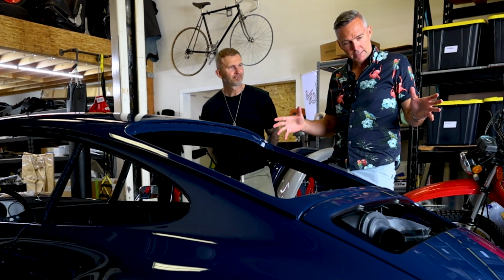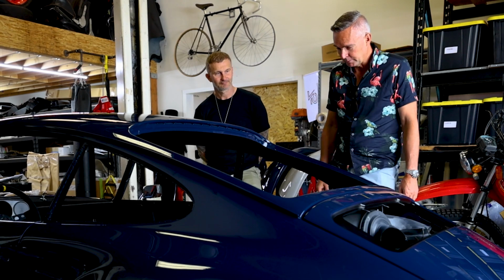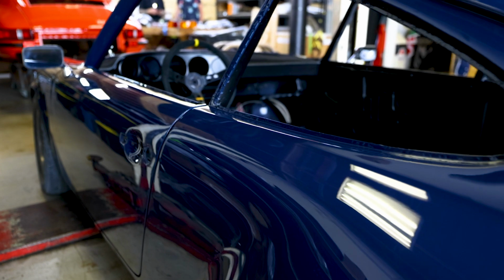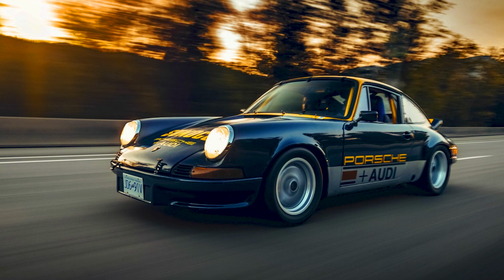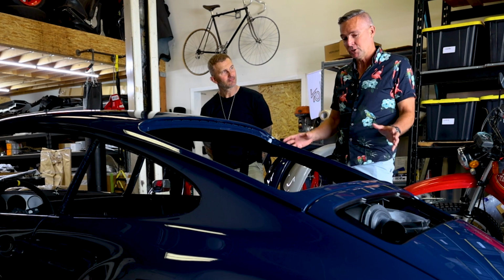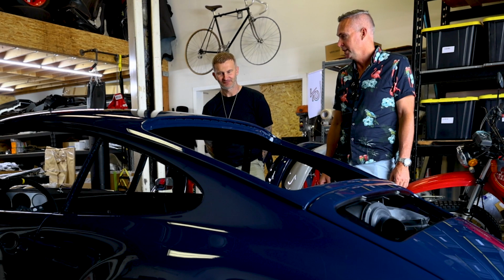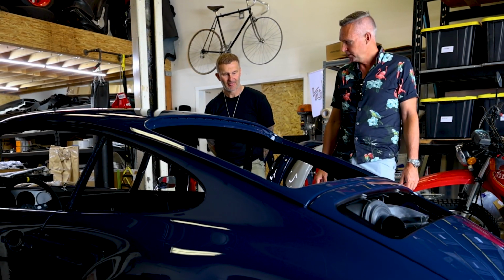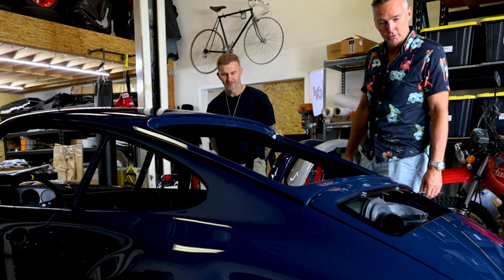Always. So yeah, I've got to say, this is the first time seeing the car out of the body shop, and wow, I'm blown away by the bodywork. This is an old race car, and I'm sure it had bounced off a few things in its day. So this was much less than true, and we found some surprises. But yeah, it is looking amazing. I'm just blown away by the color, the sheen, the polish, how straight all the lines are. It's an absolutely different car. I'm so stoked about this.